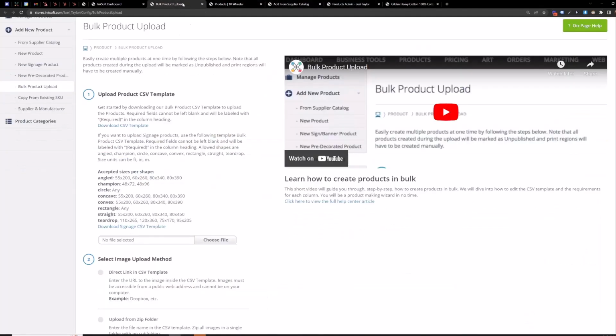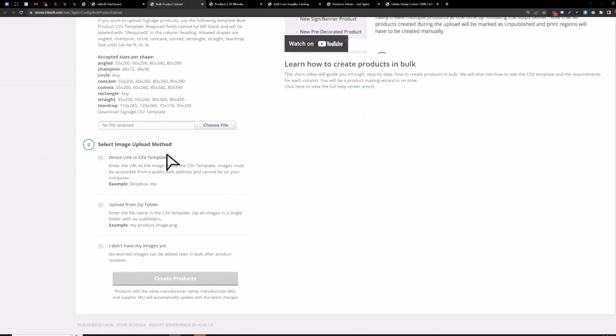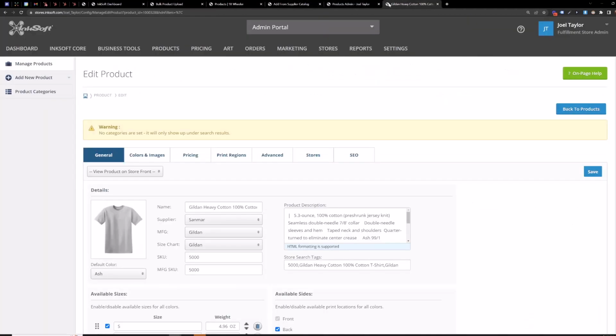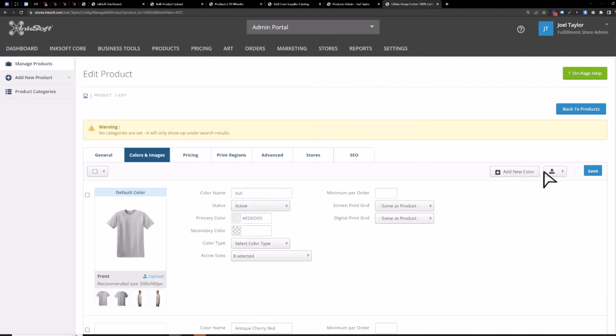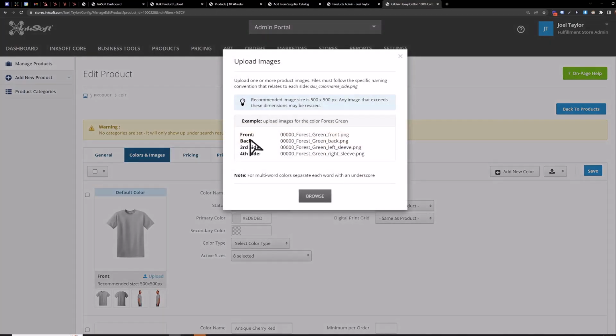Also with the bulk product upload, you can upload the images along with the CSV. I personally recommend you use the zip folder. All you have to do is just name the product accordingly to the correct size and color. So let me just show you here. Right here.